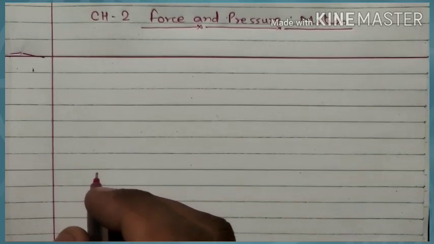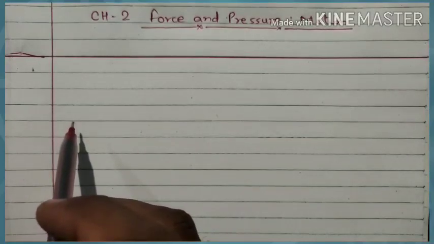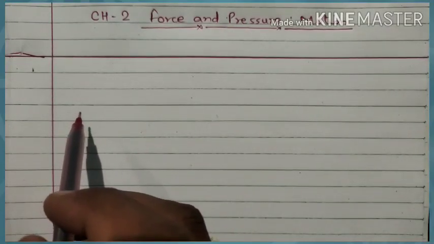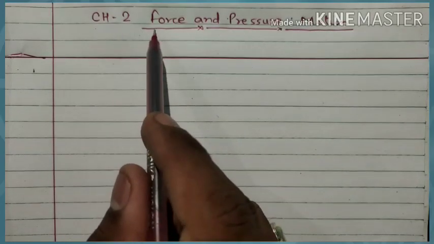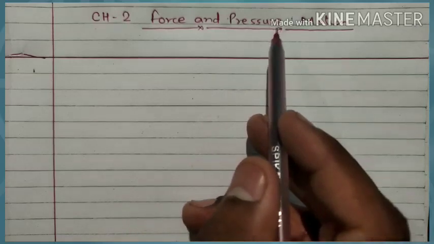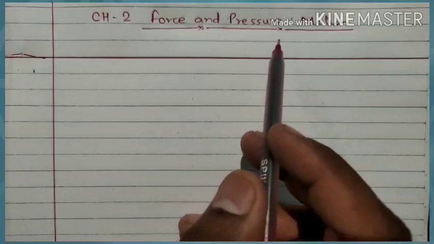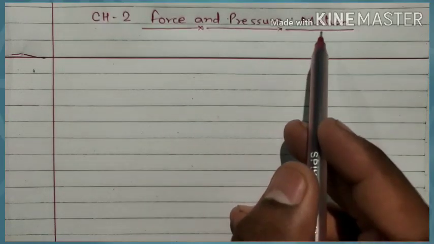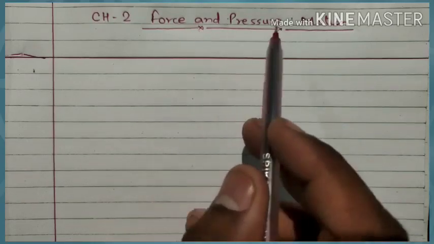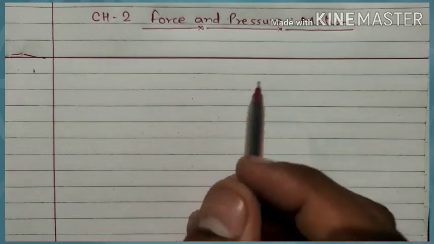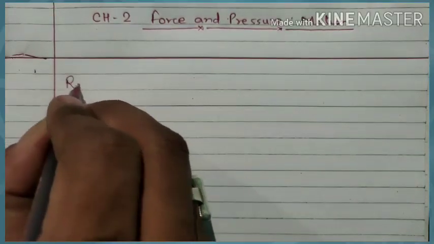Good morning students. In the last set of videos we completed chapter 1 of physics. Now onwards we are going to start our second chapter, and the name of the chapter is force and pressure with motion. A few topics we will learn in this chapter: the topic related to motion, that is what is motion, then we will study about force, and then we will study about pressure.